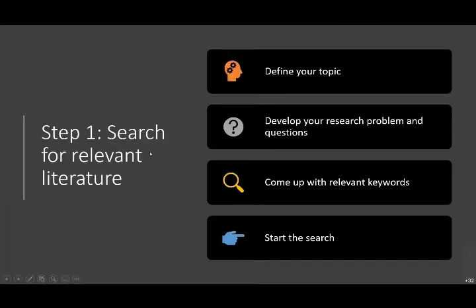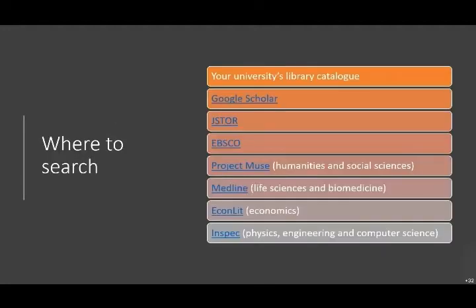That's why, again, this is very detailed. Search for relevant literature on your topic and research problem, come up with the relevant keywords, and only then do you start the search steps. Okay. I think by now most of you have a lot of keywords, am I right? Or are you still living in limbo, as if somebody dumped you in a dark area and you do not know where you're heading? It's common actually. No worries. The more confused, the better. Okay? It's better.